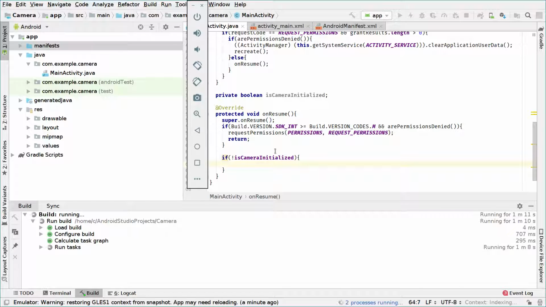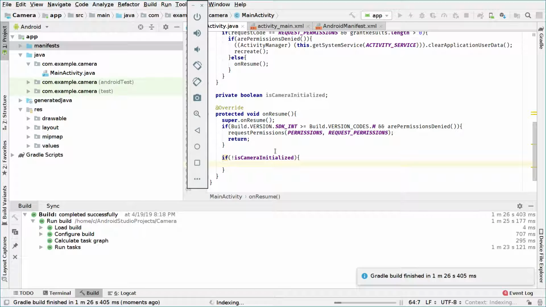To create a camera object, we will use Java, but we will also use the XML file in which we will display the camera preview to the user. So the user, of course, needs that to check if the camera is working as expected.